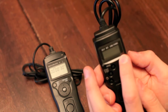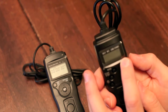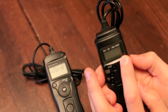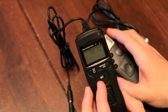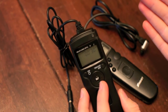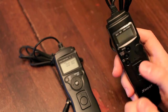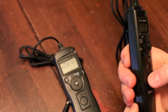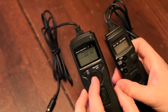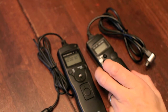Me and the guys were shooting. We weren't wanting to shoot infinity shots, and we weren't wanting to shoot 100 shots. We're trying to do about 150 to 200, which we can just go to infinity and stop. But this one goes from 1 to 399, and then to infinity, where this one just goes 1 to 99, and then to infinity. It's not the biggest issue in the world, but I was grabbing this one because I could program exactly 150 shots and be done with it, and not have to keep checking when I want to turn it off and guesstimate.